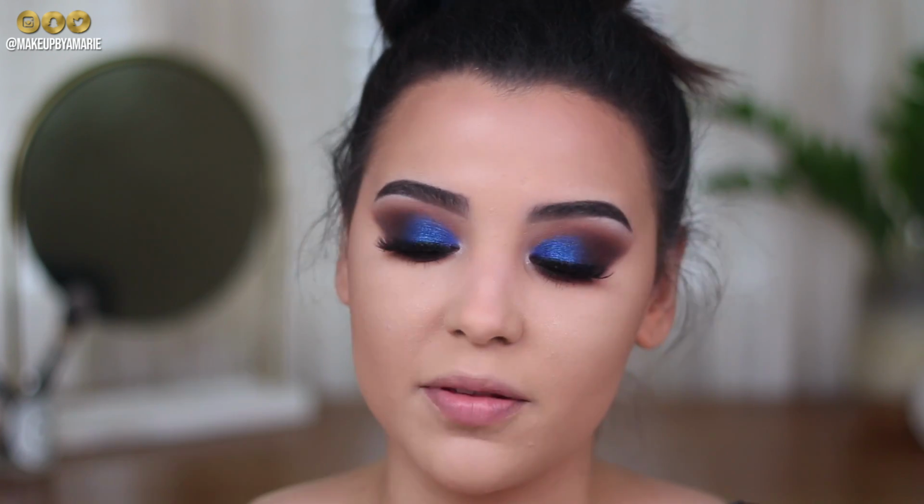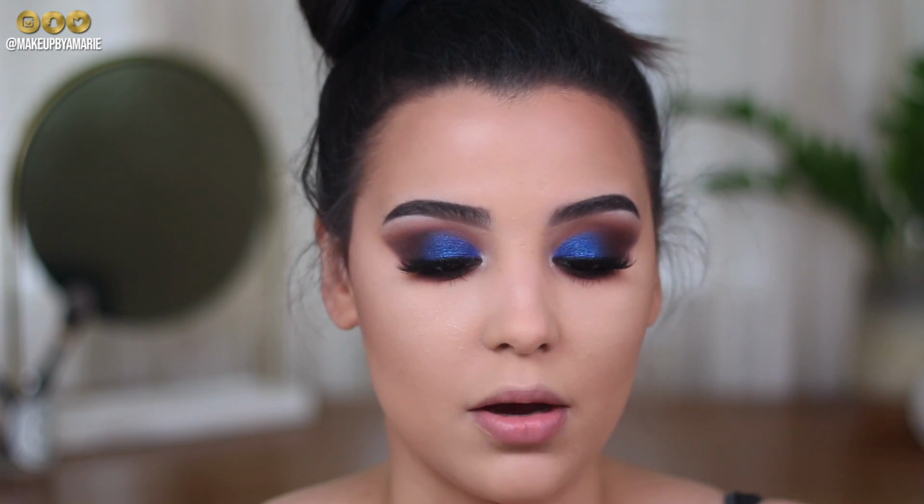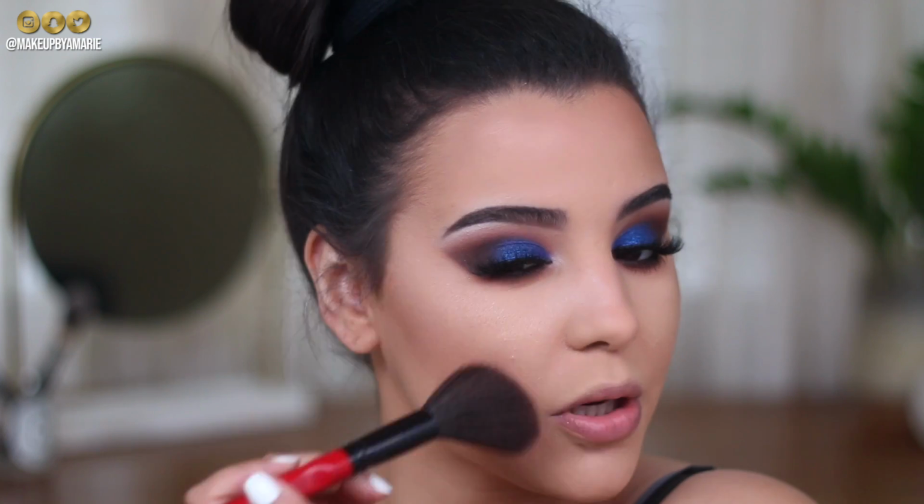For blush, I'm gonna go in with this blush right here by Makeup Geek. This is called Infatuation, and I'm gonna apply it with my Smashbox blush brush.